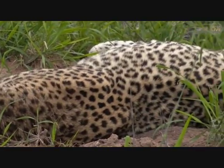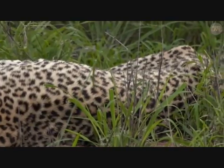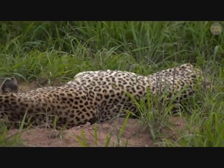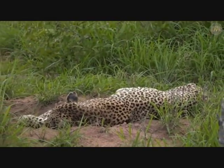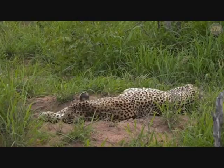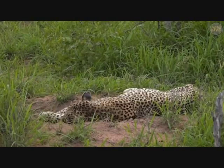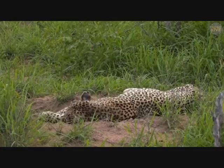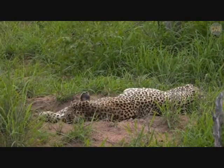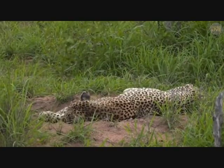So he's got lots of very cool memories about this cat and what he's been up to. And like I say, I've had some of the most insane hunts with him as well. In fact, the best leopard kill I've seen has been with this particular individual, when he chased an impala, much like the 5 cheetah of the Masai Mara. He just went flying out over an open area at Chitwa airstrip and caused absolute panic. And I don't think the impalas have ever been hunted by a leopard in that way, and they all just panicked, and one ran straight into him, and he just grabbed it and managed to kill it.